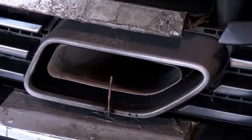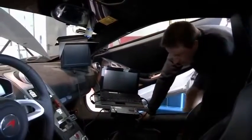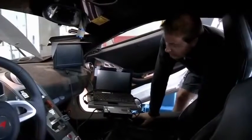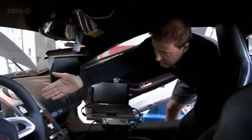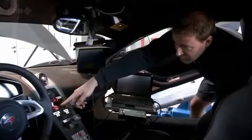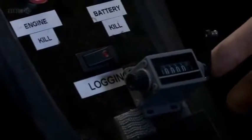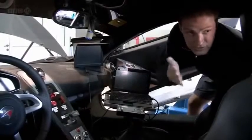When the team discover problems like the melting bumpers, tweaks and adjustments can be fed back to base to fix them. This car does look proper Mad Max, but I can assure you all the equipment in the car is top-notch and is the highest spec that you can get. As you can see, it's quite different to a production car that you would see on the line. We run quite a lot of data logging, two screens here so the driver can see everything that's going on with the engine. And also all these switches here are bespoke to nearly all the test cars. So you have here fire extinguisher armed, engine kill, battery kill, and this will be for just recording their laps during the durability cycle. And on the rear shelf is where the data logging computer normally sits.